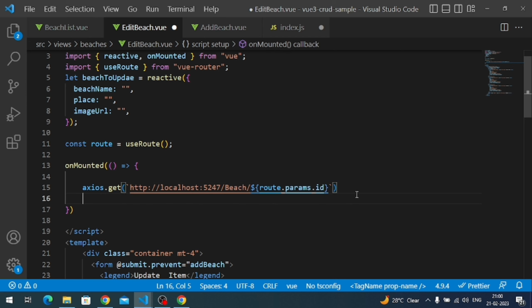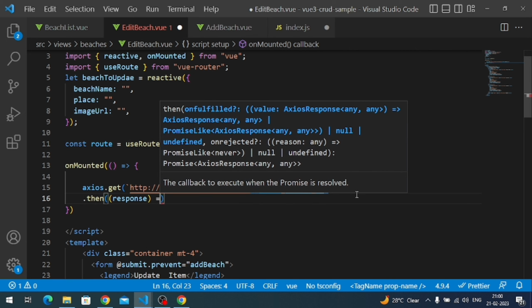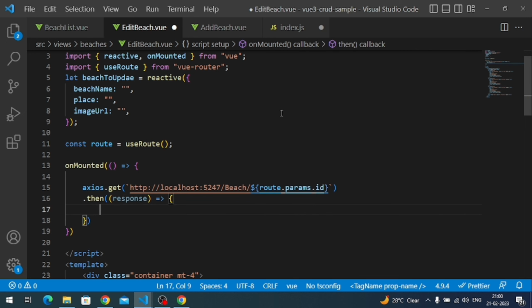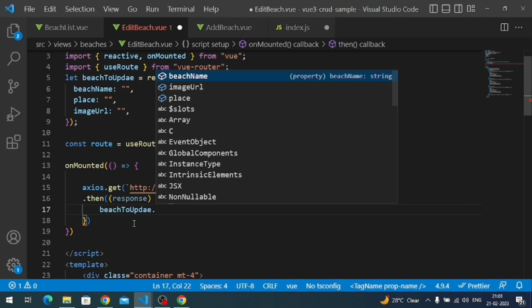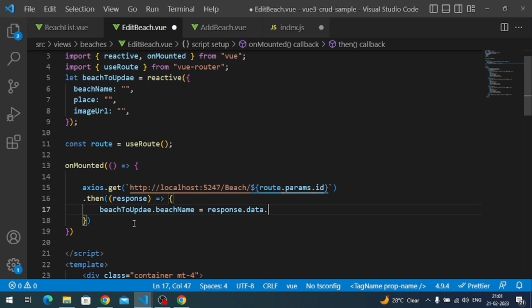Okay, so on success, this response, my single beach record, will come, right? That data must be assigned to my beach update variable. So here, beachUpdate.beachName equal to response.data.beachName.